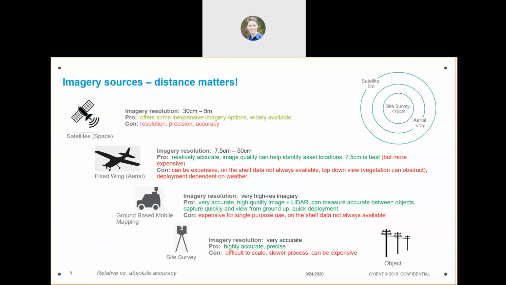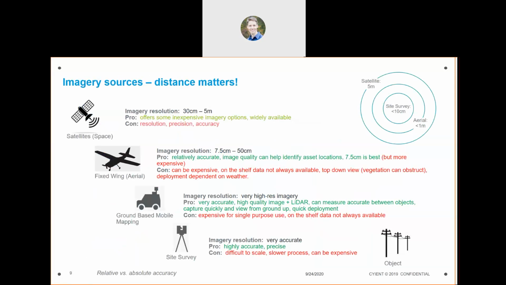Science has been doing this particular type of work for a long time. The 5G IP platform's been up and running for a couple of years now. And what we found, obviously, is that distance matters. There's a number of satellite providers out there that we have partnerships with. Their best resolution in the best case is 30 centimeters. On average, I'd say 1 to 3, and in some cases 5 meters.